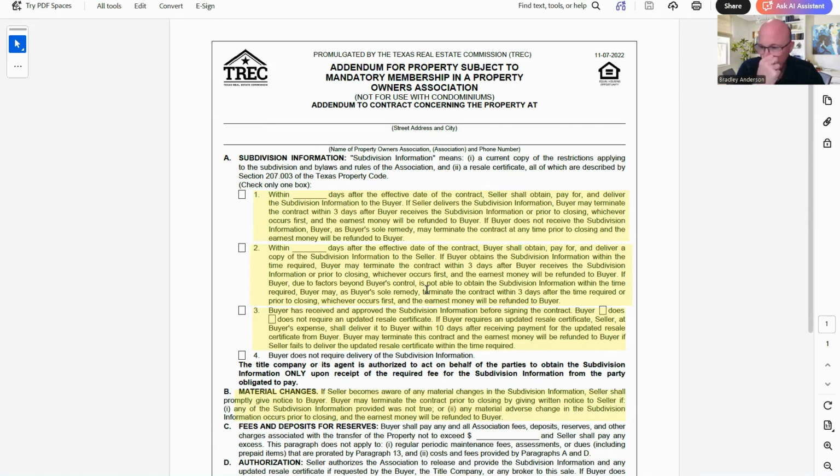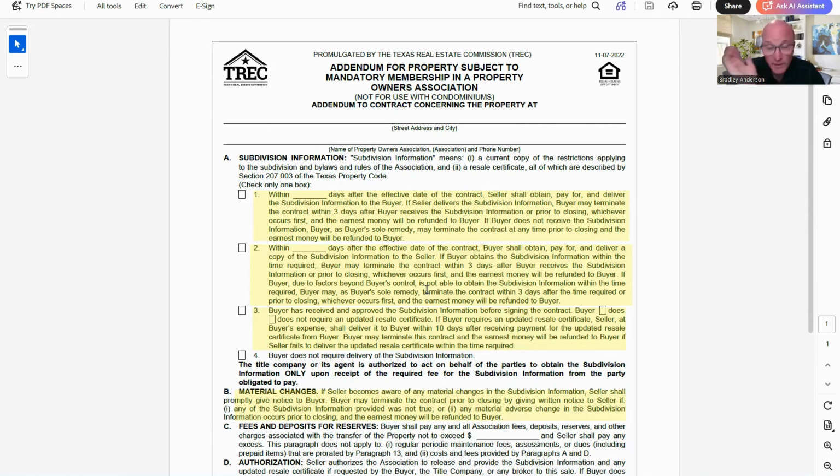Had a situation with an agent where that was the case, and they thought that they were in the clear, because there were other rental properties that were up for lease in that same subdivision, and the buyer goes about the business of getting this property, only to find out, too late, by the way, that, yeah, the homeowners association allows rental properties, but you have to live in that property for at least a year before you do that.